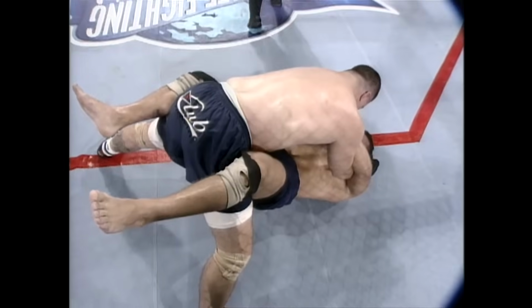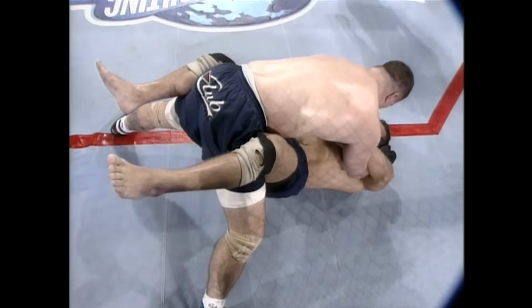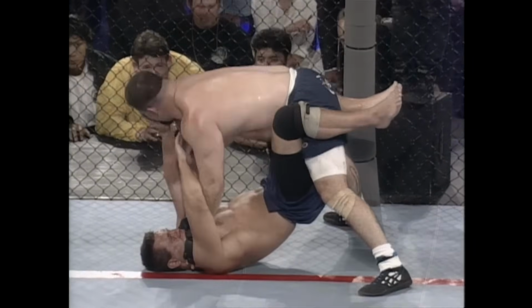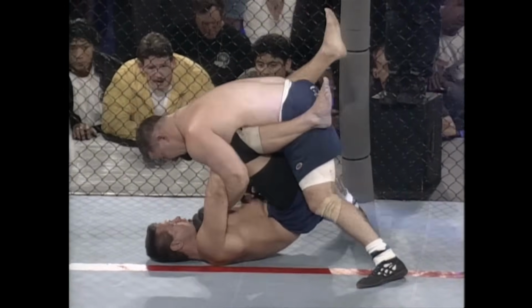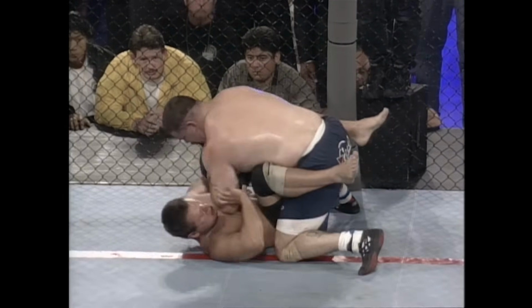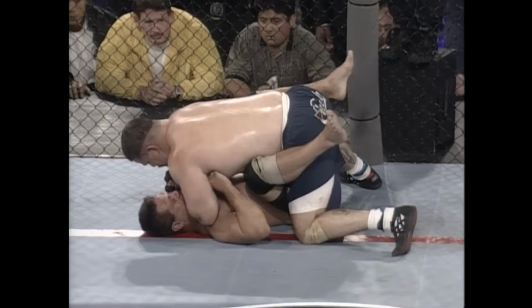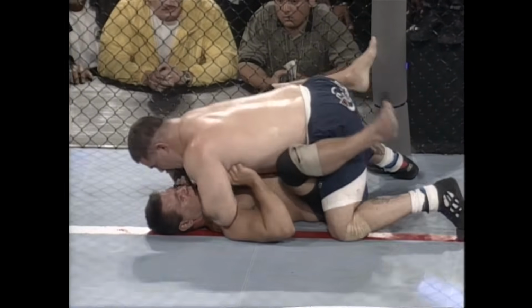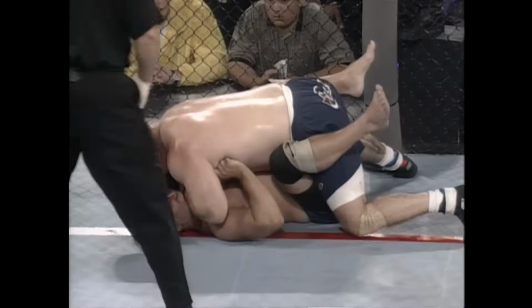Never question the man on the bottom, however. Royce Gracie proved that in several UFCs, including the championship against Dan Severn in UFC 4. Here comes another right hand. Tank trying to get that right hand loose again, trying to improve his leverage. And believe me, he's spending all that energy trying to just get that one punch off, and he's not able to do so.